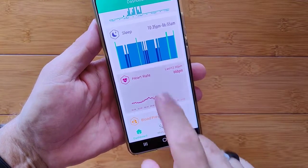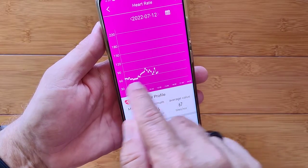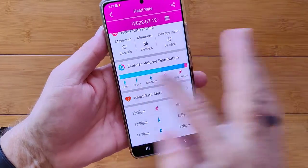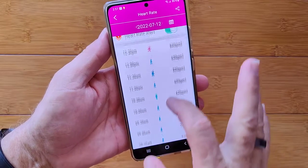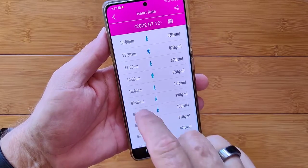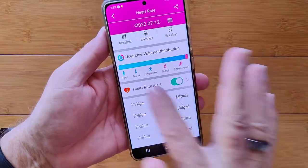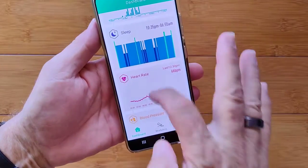Here's our heart rate, and you can see we've got the actual levels between 60, 59, up to about 90, mostly sedentary today. And of course, you can go back days on here. It shows you the actual heart rate at the specific half-hour mark when it's set up to be taking that. And it shows you a kind of representative sedentary of walking, and anything higher would be a running icon, so you can get an idea. And it changes colors, of course, to match the color scales here. You can get an idea of your overall daily activity level.